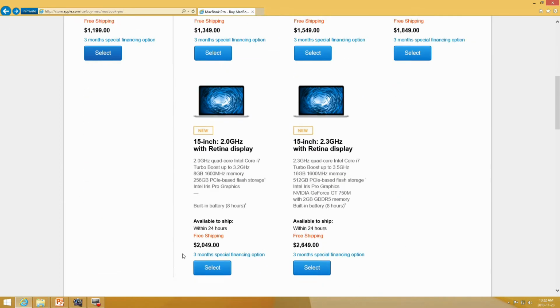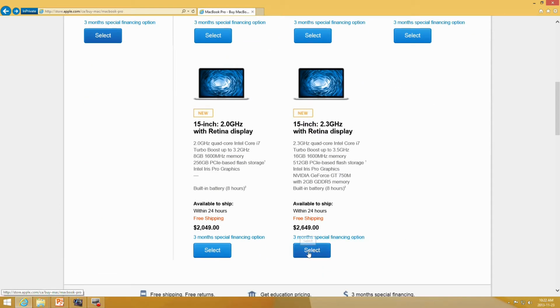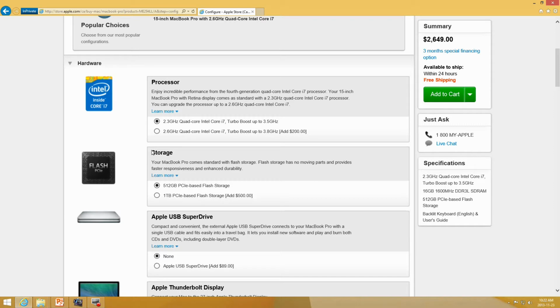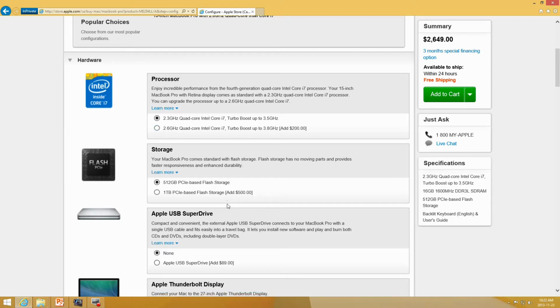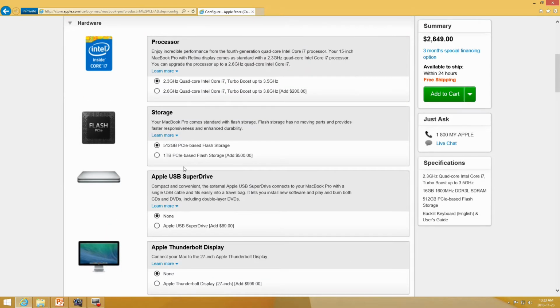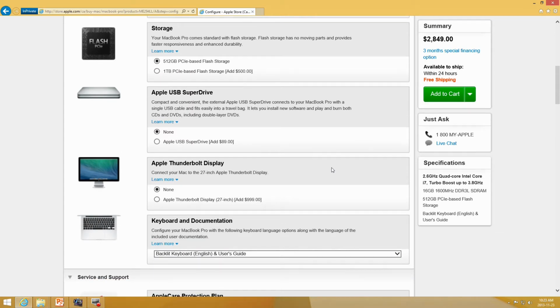But again, if I really have no concern about the money that I have to spend, the 15-inch 2.3 gigahertz, I can improve the specs by changing the processor power here if I need to. This would be a good choice if you're really going in for some heavy work and you can't invest in a computer all the time. So the extra $200 or $300 that you may spend for changing the processor to 2.6 or changing the hard drive to 1 terabyte, if you really can afford it, yes, that's a good way to go. Or I would simply go with a 512, add an additional hard drive, and that would be it.